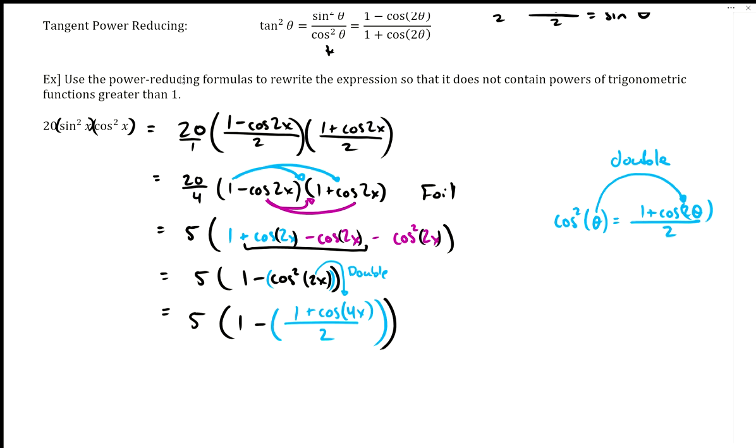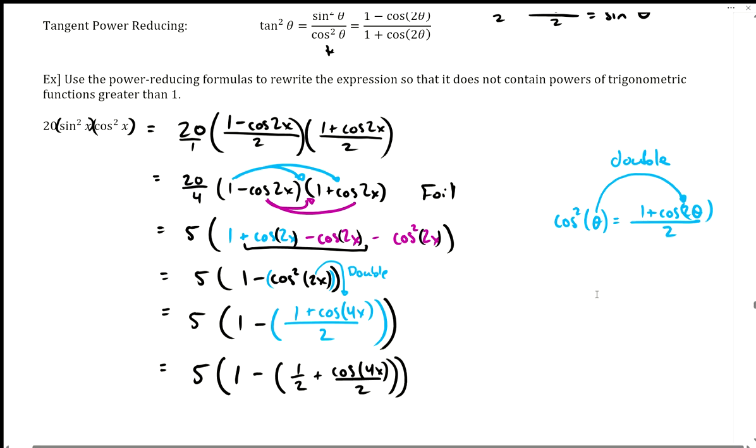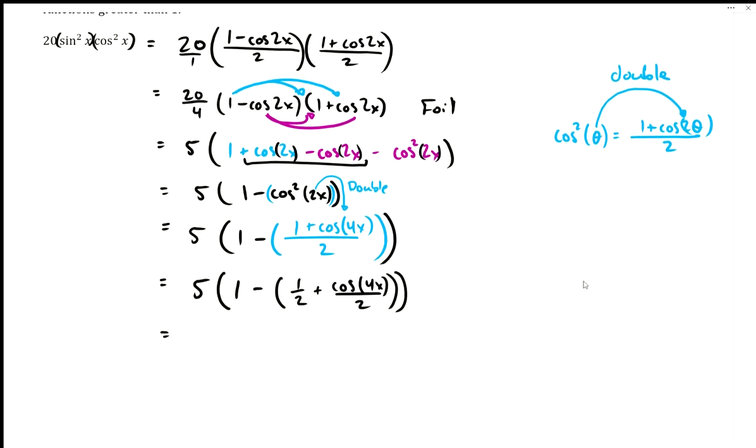All right, and then afterwards, let's rewrite it one more time, with the parentheses. I'm going to break up this fraction. So I'm going to say it's 1/2 plus cosine of 4x over 2. And the reason for that is it looks like I have constants that I should combine. And so when we distribute the negative, we'll have 1 minus 1/2 minus cosine of 4x over 2. And then we can see, oh, those constants, the 1 minus 1/2 is 1/2.